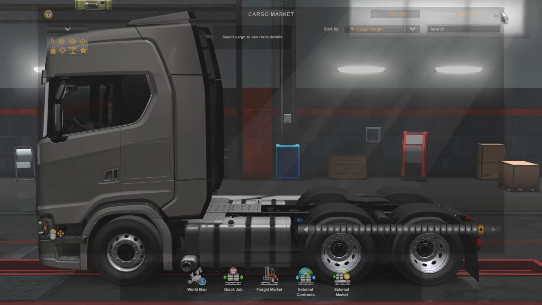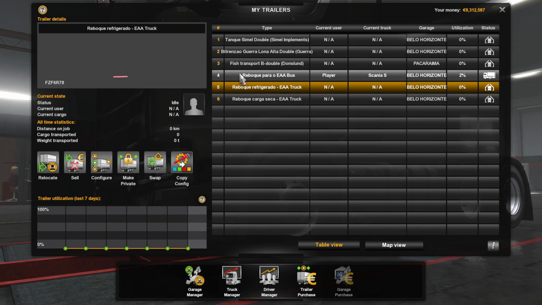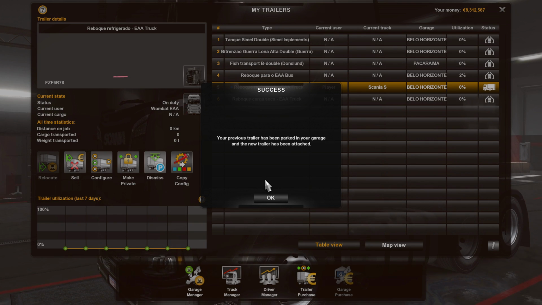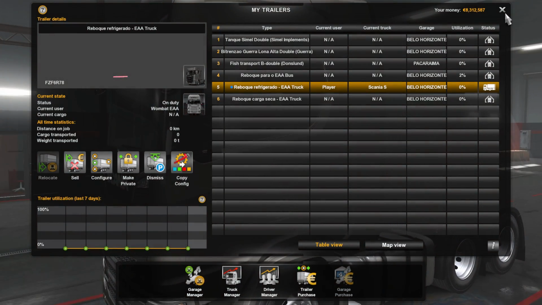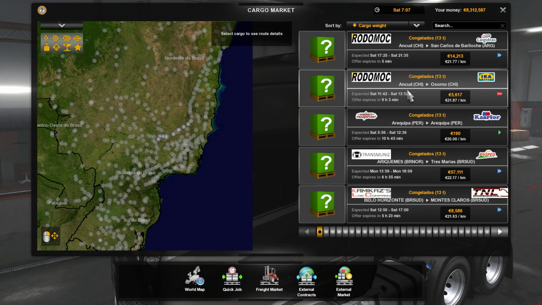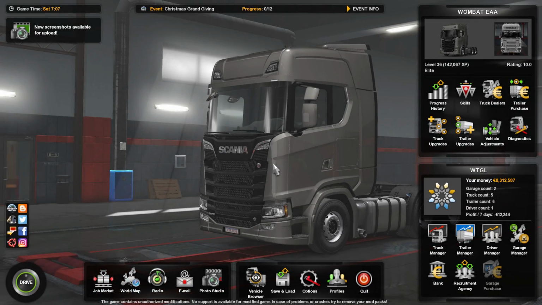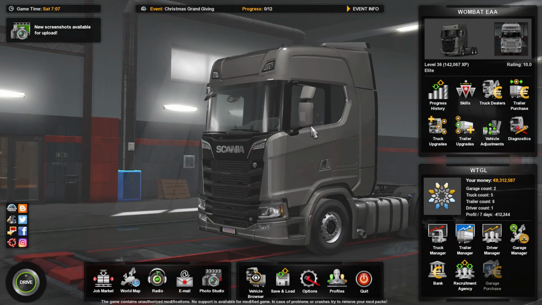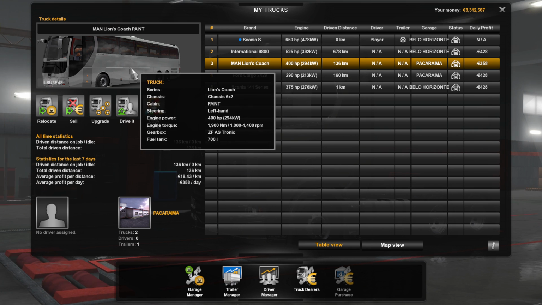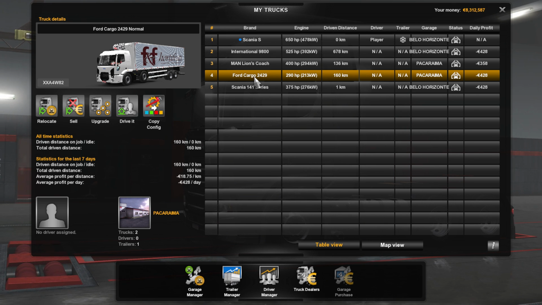invisible trailer. If I quickly then go back to Trailer Manager and swap that out for refrigerated, one of the 2 EAA truck mods, there it is, and it's attached to my truck. We go back to the job market, cargo market, and as you can see now we have different types of cargo. Again, for a stupid choice of truck, of course, instead we should use, and this is just 2 of the EAA bus in this case, and then trucks that are available in the link to EAA that I have provided for you in the video description.